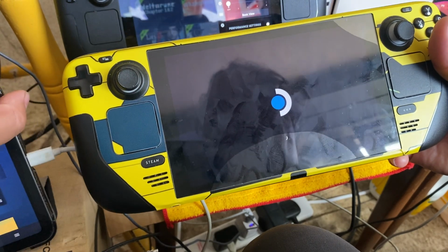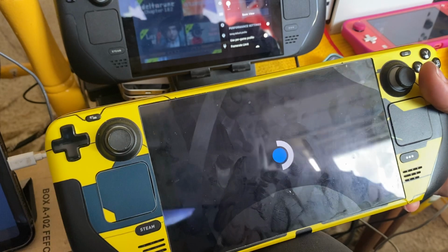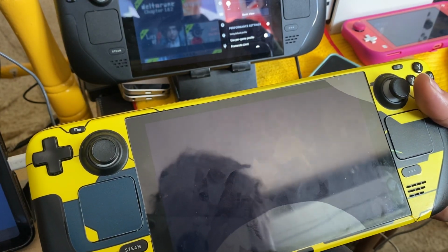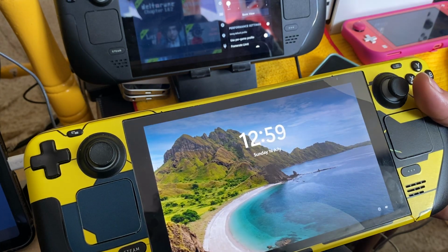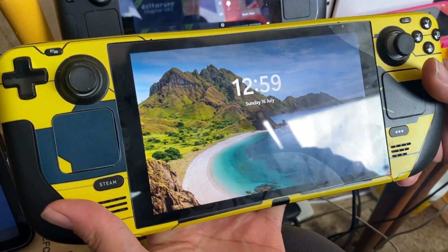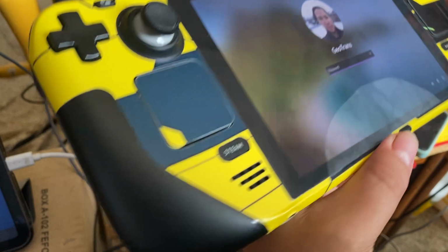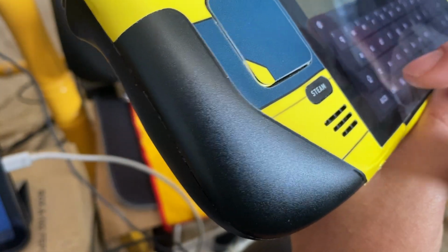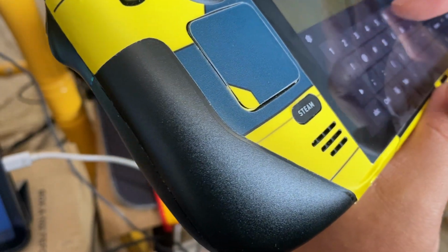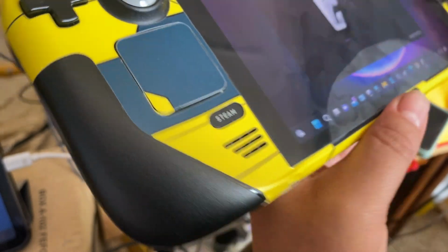What happened yesterday? I don't know, because there was another menu. Let me say it the way I need to say it. There was a different menu in the BIOS. Now connected to Geotrons, there was a different BIOS on this Steam Deck yesterday. I mean, the BIOS was the same. Sorry, this is mine. So let me just put in this for a second. The BIOS had a separate menu.